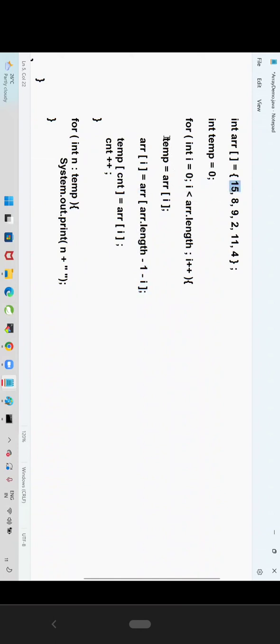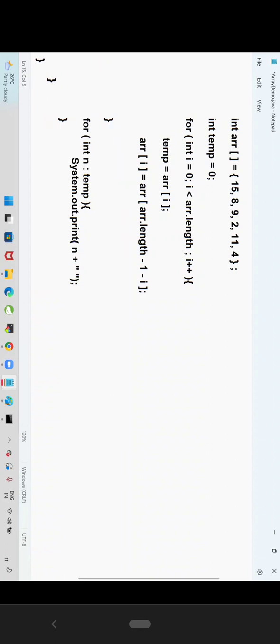The first position value is already available in the temp variable. Then the temp value we should store into array of array dot length minus 1 minus I is equal to temp.